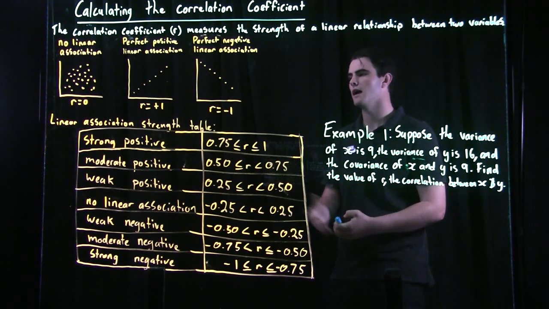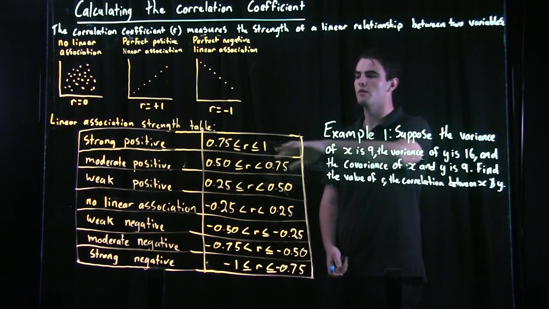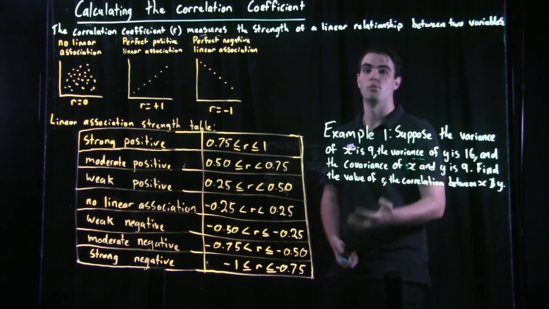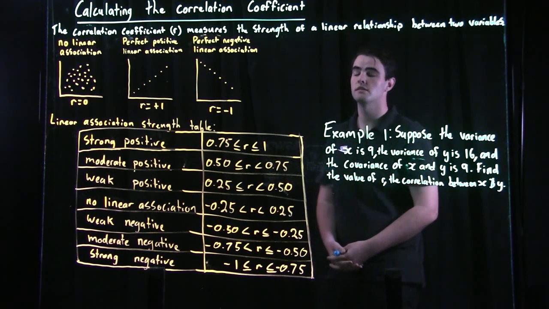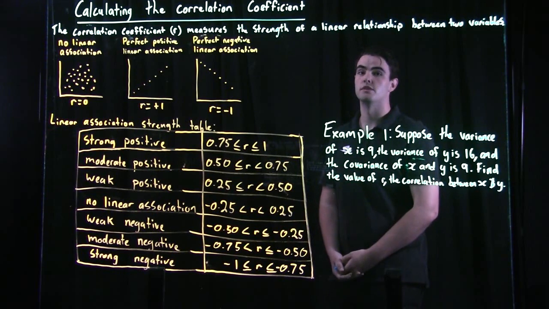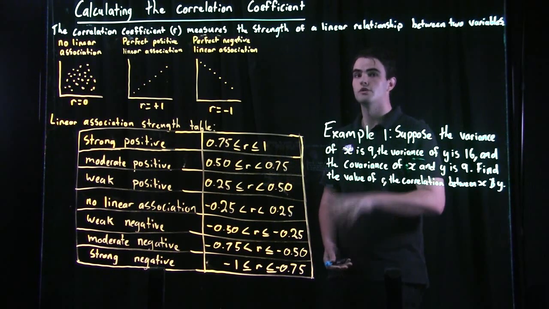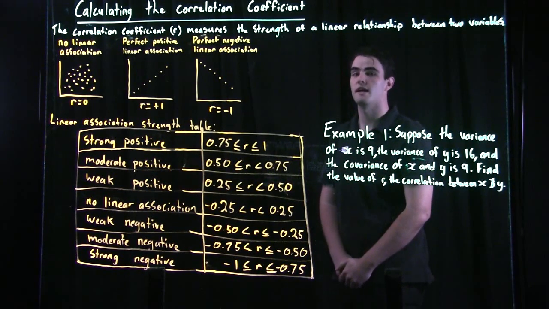So how we judge linear association strength is we look at this table. When we look at it, a strong positive is between 0.75 and 1. Remember, we are clearly looking here for the greater than or equal to signs. That's really important, especially if we get something around 0.75, 0.5, any one of those on the fence. I'll give you a second to copy this side, our graph definition and our table, and then we'll go through the worked example.